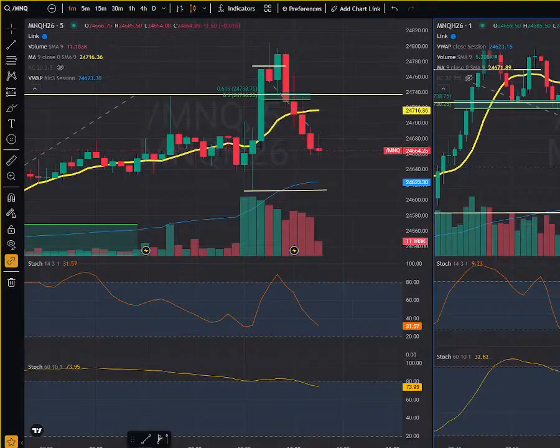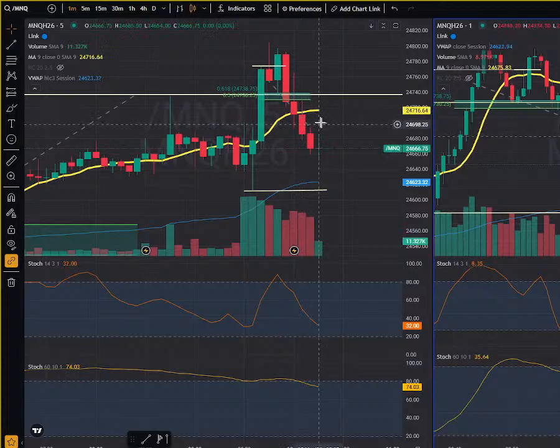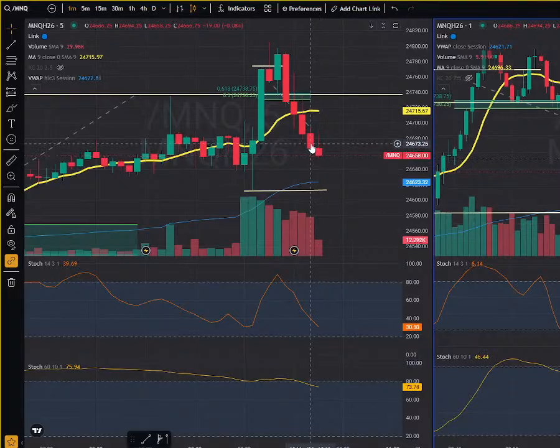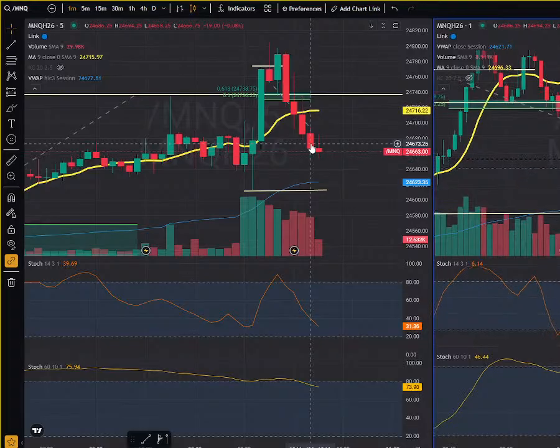I'll make another comment about how it looks for longs or shorts once we finish the close, but with this candle here, confirmation to the downside. That doesn't mean you just take a blind short, but it's likely that the move is continuing, so may the odds be in your favor.